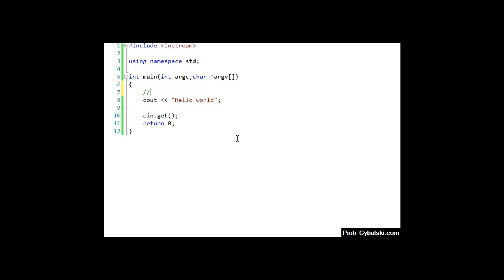So I can put a comment here: this line outputs text on screen. Right now I know that I put a note here which explains the line below, and I will remember what it meant.